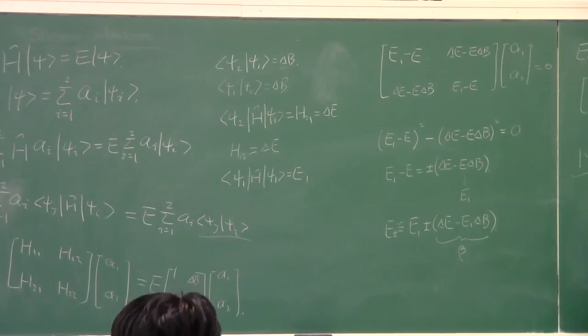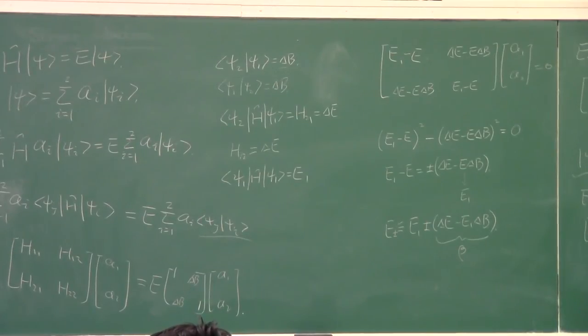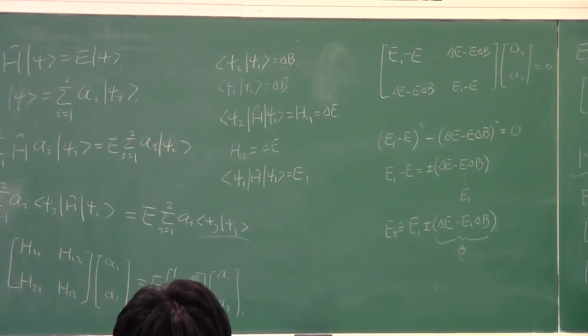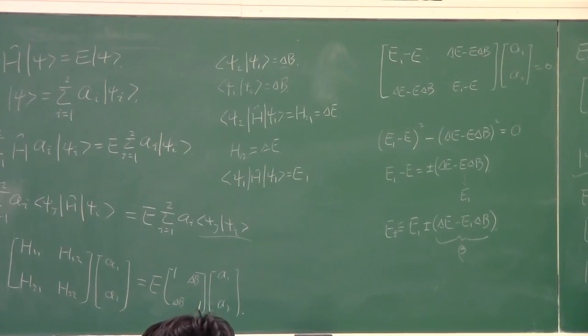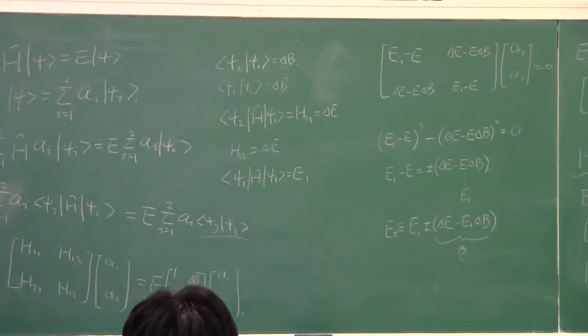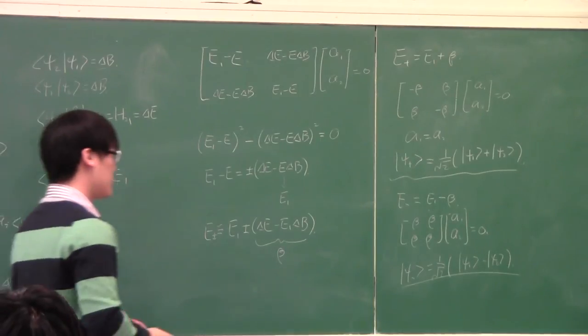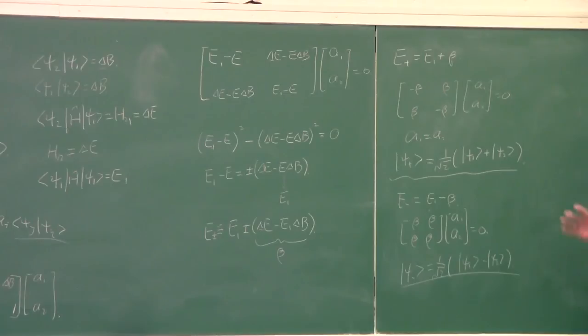Okay. So now, the other one, E minus is equal to E1 minus beta. If I plug that in, I get beta. And what is this eigenvector? It's the odd combination of psi 1 and psi 2. Okay? And this corresponds to the minus eigenvalue. So now something seems wrong. If beta was a positive value, then we would have that this even function has a greater energy than the odd function. So let's see what is the sign of beta.